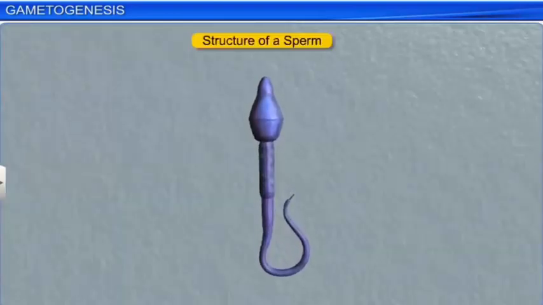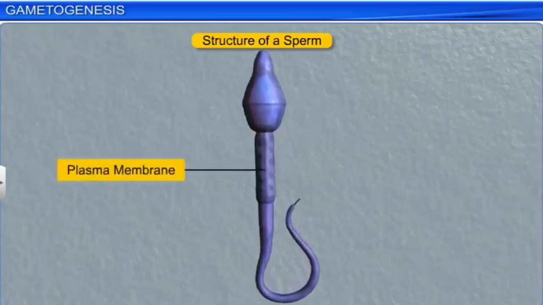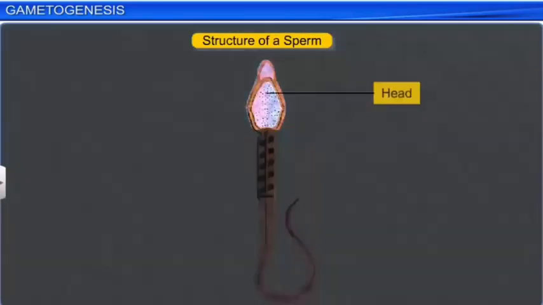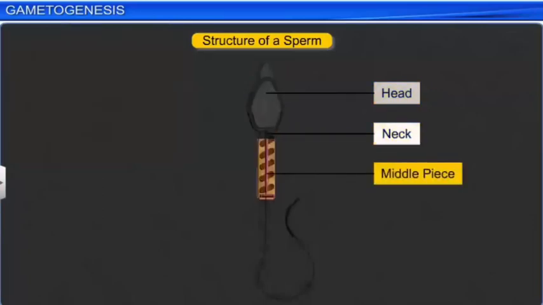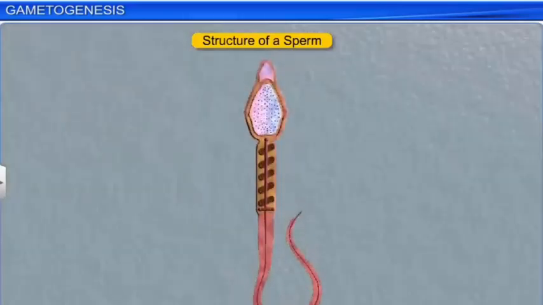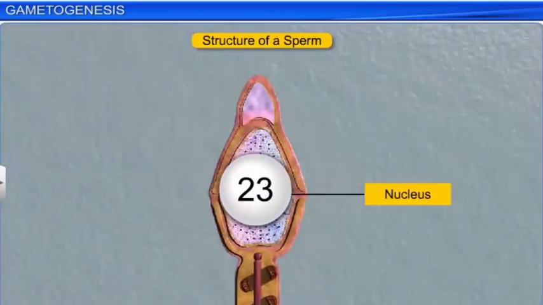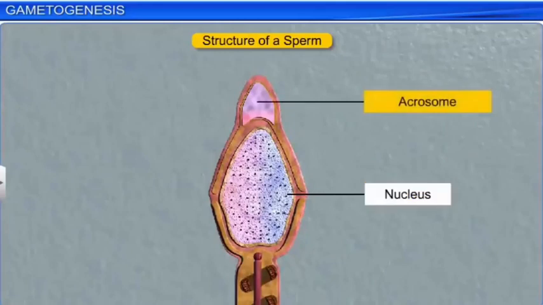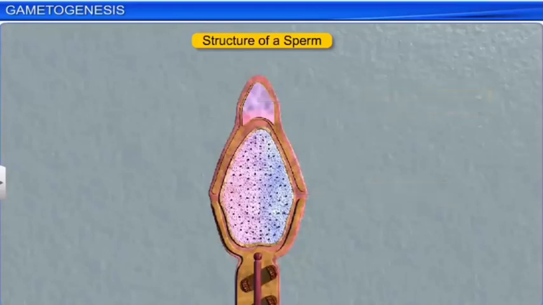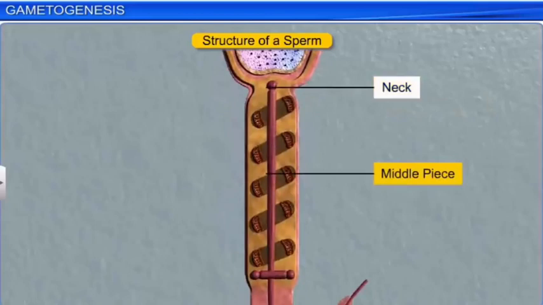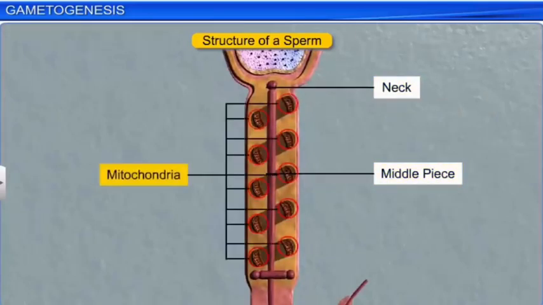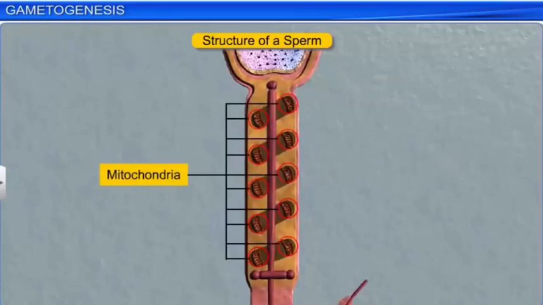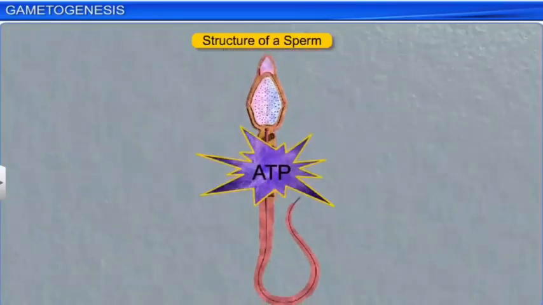Microscopic studies have revealed that a typical sperm is covered by a plasma membrane and has 4 distinct parts: head, neck, a middle piece, and a tail. Inside the head lies an elongated haploid nucleus containing chromosomes. The anterior part of this nucleus is surrounded by the acrosome, a cap-like structure filled with enzymes that help fertilize the ovum. The sperm's head is followed by its neck and middle piece, which is filled with mitochondria. These mitochondria break down glucose in the semen to produce ATP, an energy molecule that powers the movement of the sperm's tail.